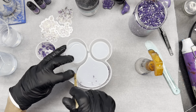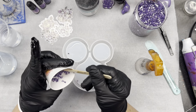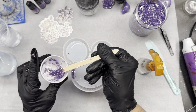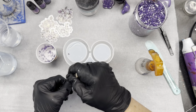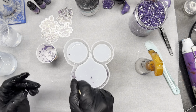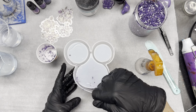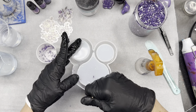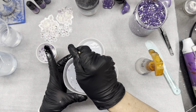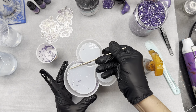So the stones I used last time were way bigger than these. These are little baby ones, and I didn't have any of the big in the purple, so I'm like, all right. Just kind of clear this and put some on this side. This is definitely a messy project, but the results are gorgeous.